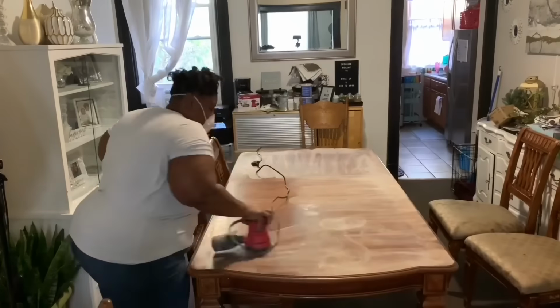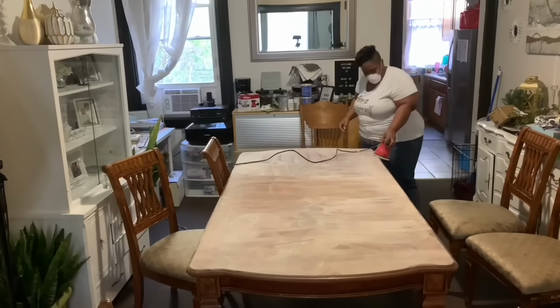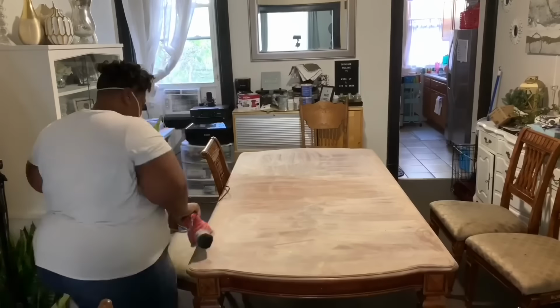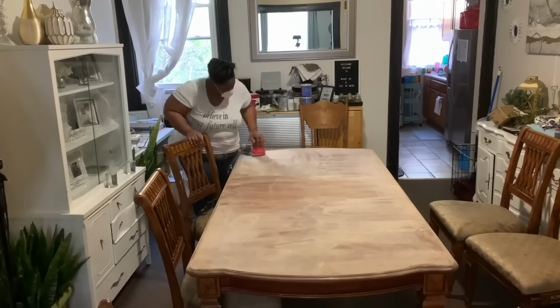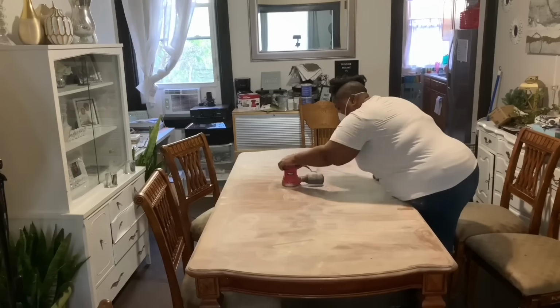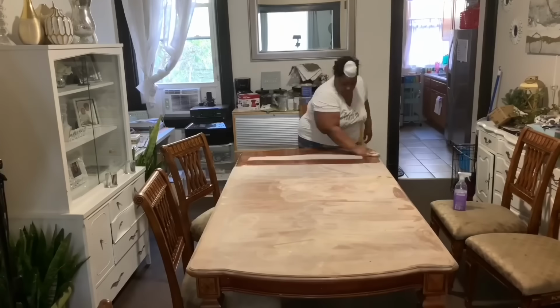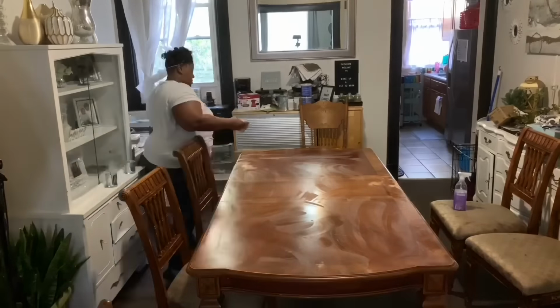So the first thing I wanted to do was start by sanding the table. I bought a sander that you see right there, and that was about $25 at Walmart. Very reasonable. Anyone can use it, very easy to use. I said, let me sand the table down first to get it prepped so that I can get ready to stain it. And I think I should have done that and then worked on the chairs. It would have been better, but this was the very first project that I've done like this, so I did not.